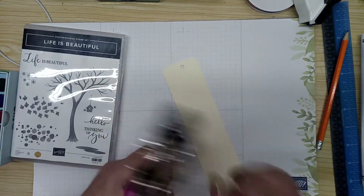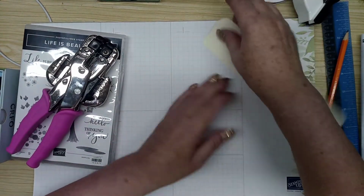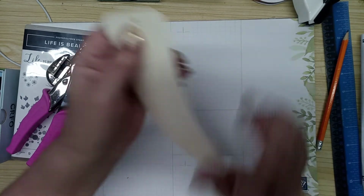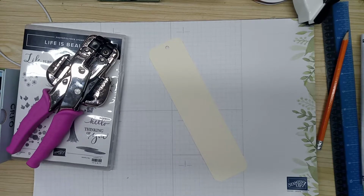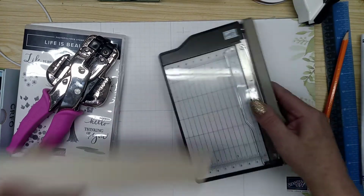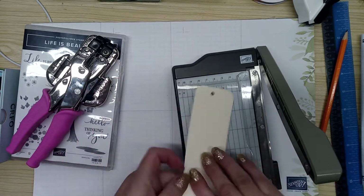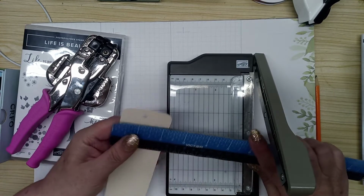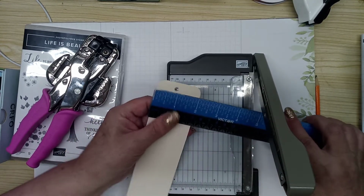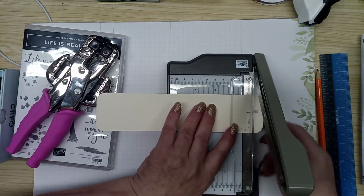And I didn't do a very good job of that, but never mind. It doesn't have to be in the middle, but it's nice if it is. And what I've done, actually, is I've missed the hole. So what I will do, I will cover this over and start all over. Is that in the middle? No, it's slightly out.